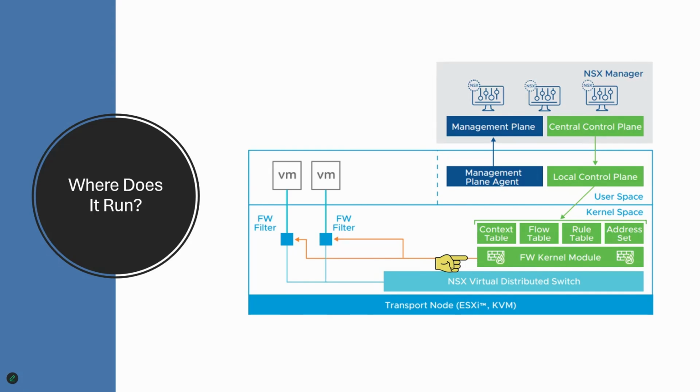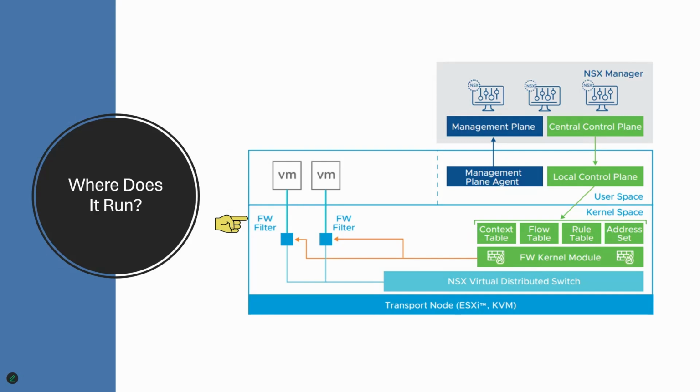Now let's look at the VM on the left side. We can see something called a firewall filter, which is attached to the virtual NIC, right? That means when a virtual machine sends traffic, the packet hits the firewall filter immediately, before the packet leaves the host, reaches another VM or goes to the edge. This packet is inspected locally inside the ESXi where the virtual machine is running.